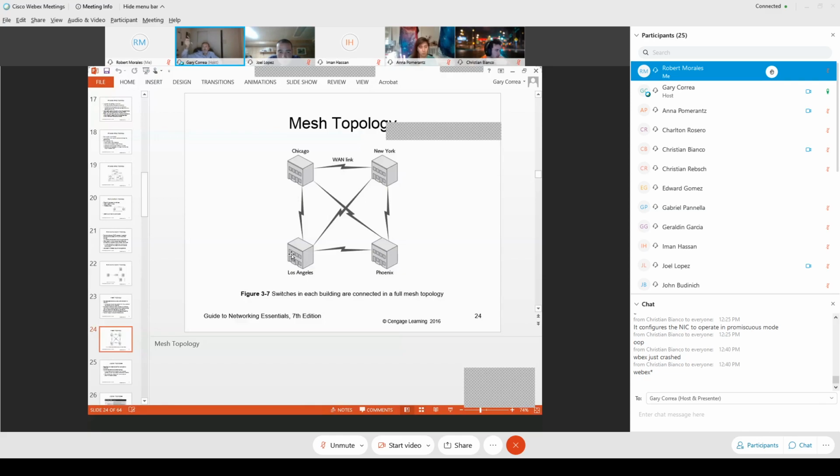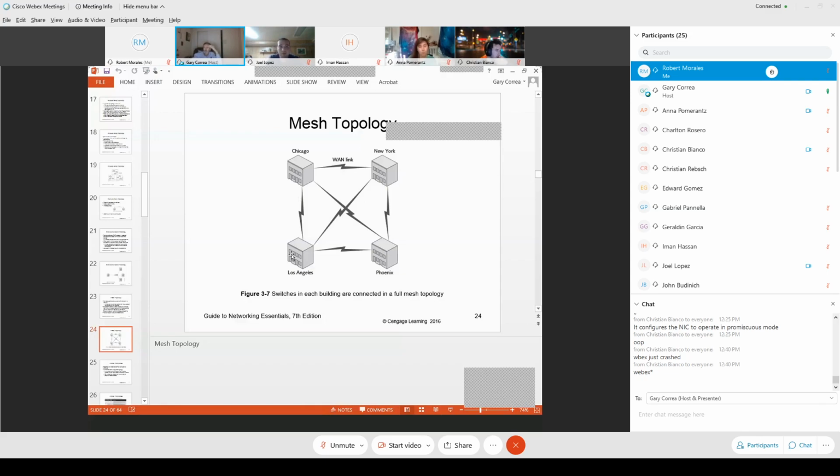But if it can't take that regular wire, it's going to go through the other way. So the mesh topology is used on the internet and on the wide area network. It's just not really used for wiring up. That's mesh, point to point. Everybody's directly connected to everybody else. It's not used on a regular network because it's just too much wire. It is used here because we want the redundancy.